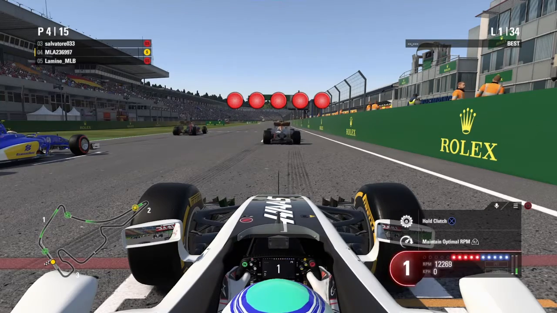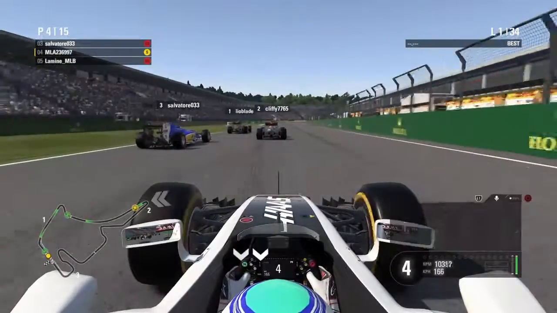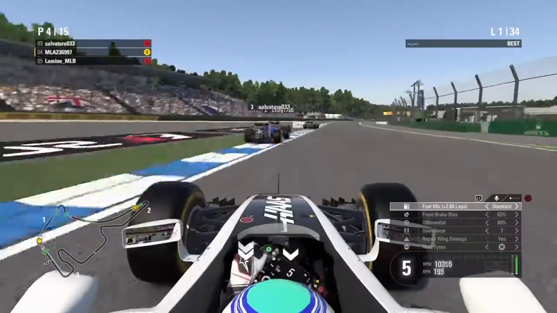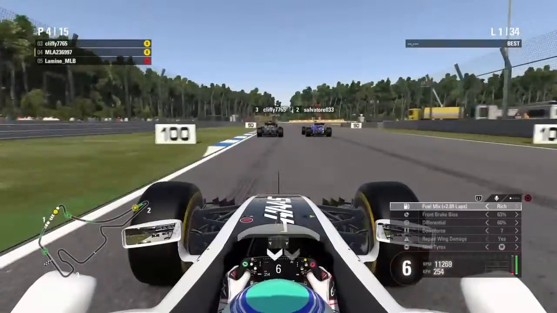So the 5 lights are up and we are away, and we get a solid start. Slight bit of wheel spin, but we get a goodish start on soft tyres, and we end up maintaining position heading into turn 1, while we see ahead of us Cliffy and Salvatore battling for position.